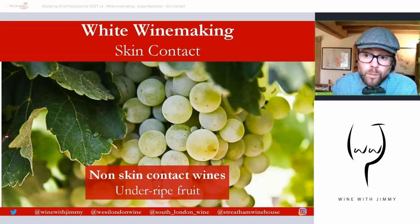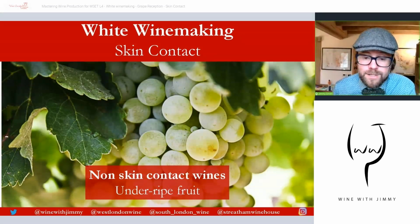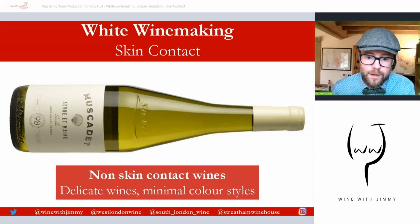contact. So often with producers that prefer some skin contact, you will actually discuss with them that in certain vintages they will reduce that due to the problems of that specific year. If they continued as normal, they would get astringent and bitter characteristics into their wine. So underripe fruit will mean that there will be very little or no skin contact as well.